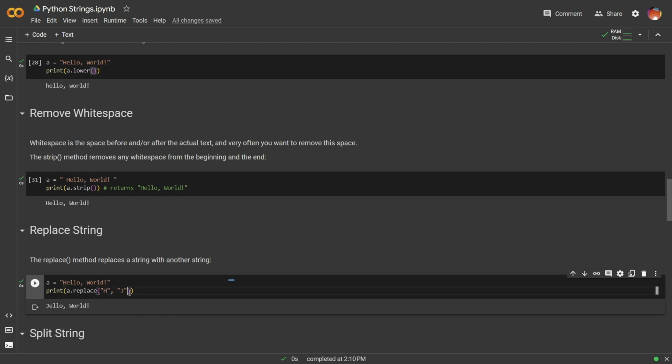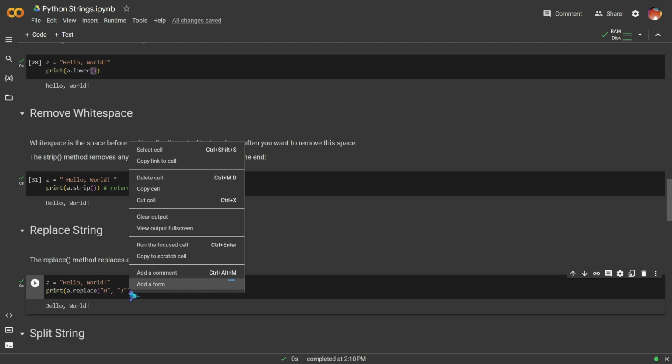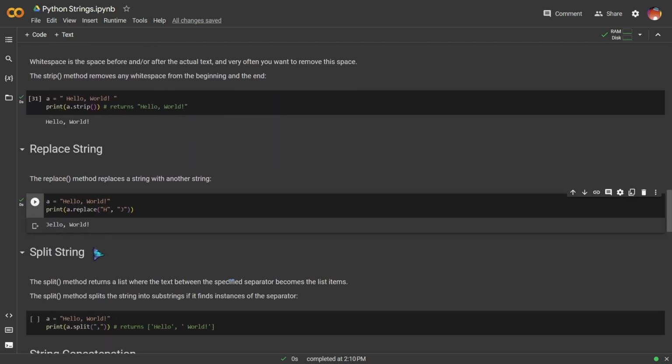In case you can't find your exact variable or string that you have assigned a variable to, it's very easy to just remember the variable name and click a.replace, and then quickly type up the letter that you want to replace it with. So that's how you replace a string.